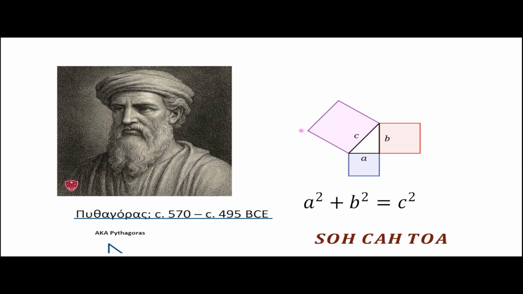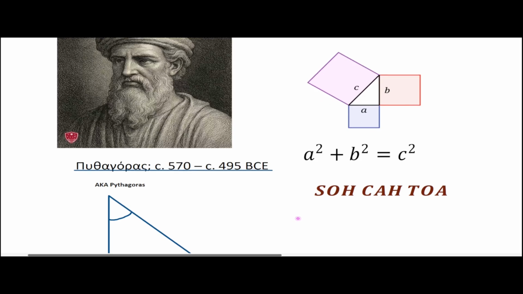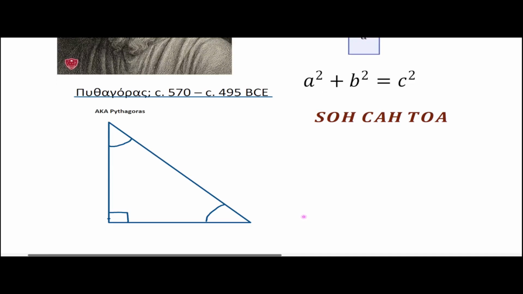If this side, this side, this side, and this side are the same length, this side, this side, this side, and this side are the same length, and lastly, these little sides here are all the same length, so that's a square, that's a square, that's a square. They're going to be joined algebraically using this little formula. And it's a really, really important formula. It's just that Pythagoras probably didn't invent it.